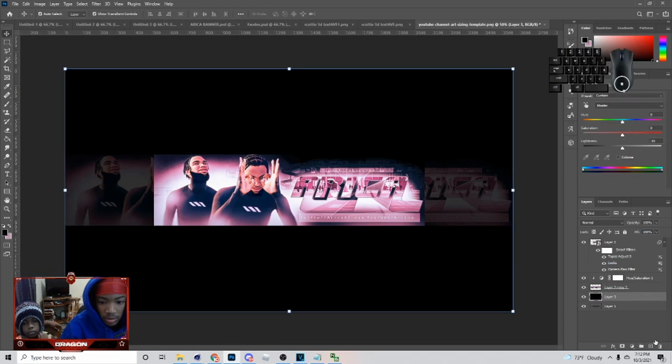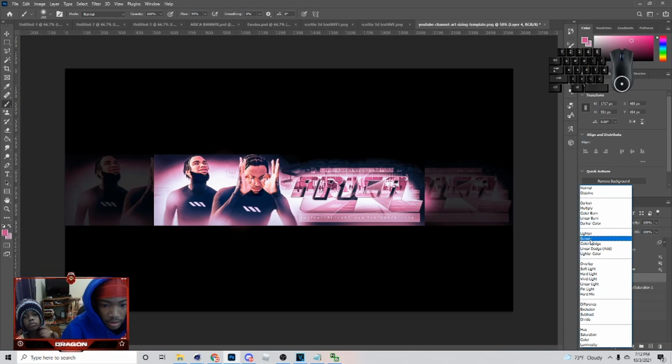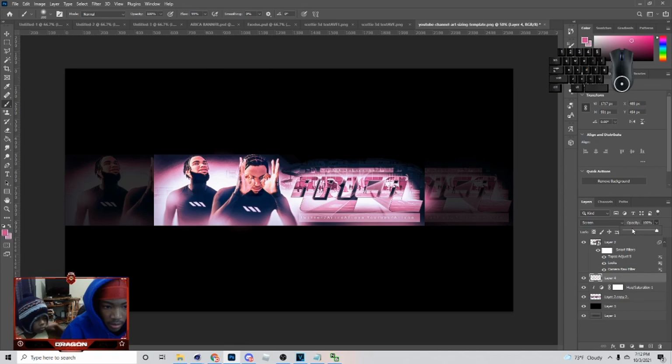Once you got this, that's pretty much it. But if you want to add like some little glow or whatever inside of it, feel me, you can do that. So just click to add the glow, and yeah, you can just add that little stuff. But after you do this, just set the screen, and yeah, you can just have something like that. And that's pretty much how you make it.